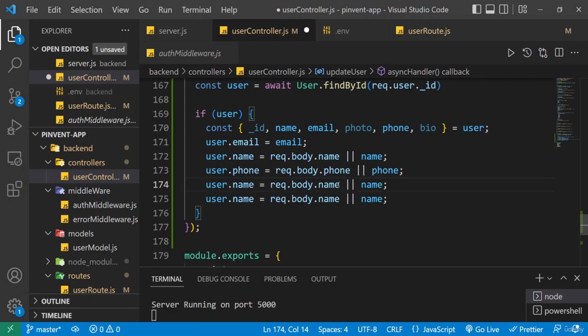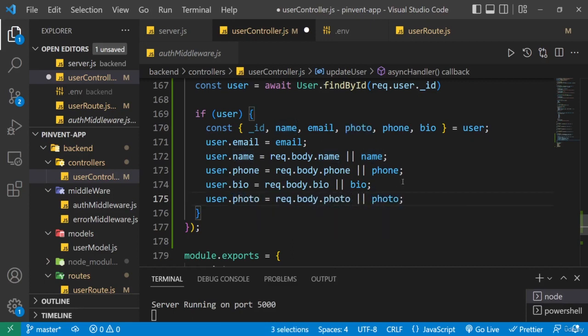If they decide to change their bio, that's fine. Then next is going to be user.photo. So that's the last one. Oh, I made a mistake there. 1, 2, and 3. Okay, so this is photo.